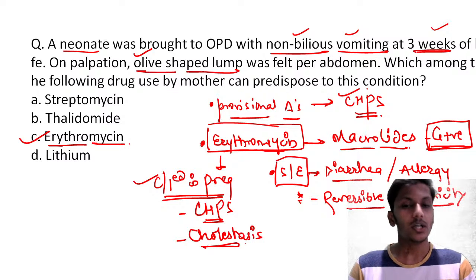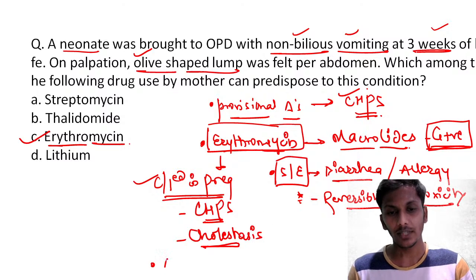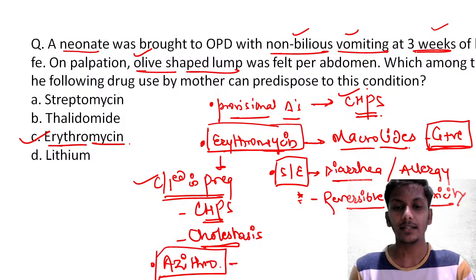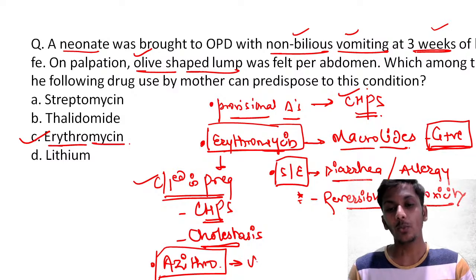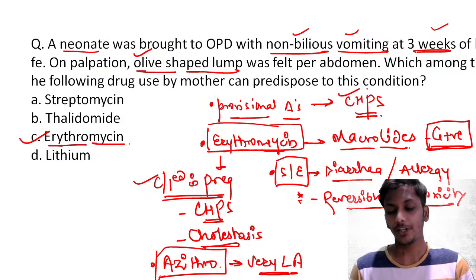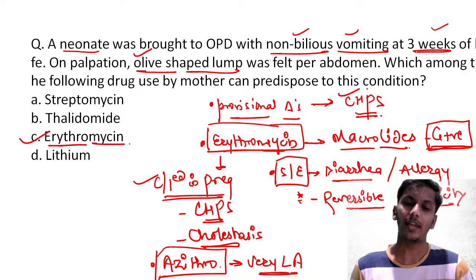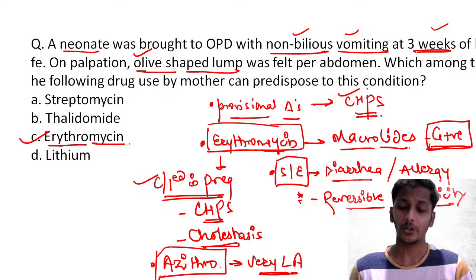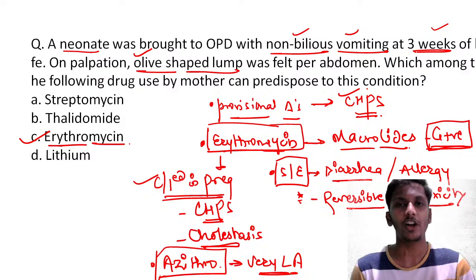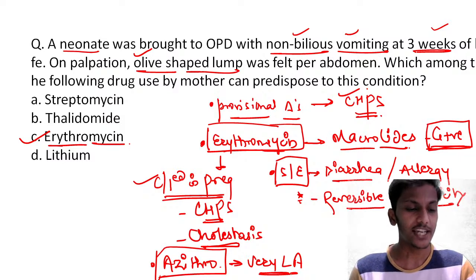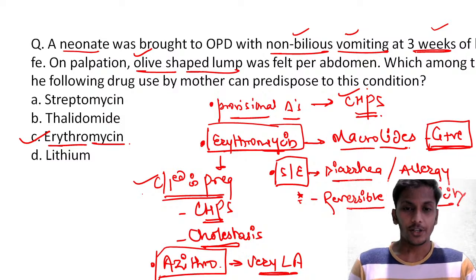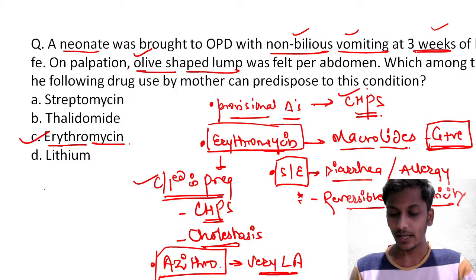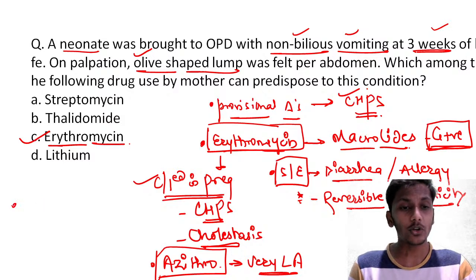Apart from this, now the another drug that you need to remember from this group that is very commonly used in routine practice is your azithromycin, which is the very long acting macrolide. Important point, azithromycin is a very long acting macrolide. And second point, it was also used in cases of treatment of mild to moderate COVID pneumonia. Okay, it was one of the agents that was used. Important one.